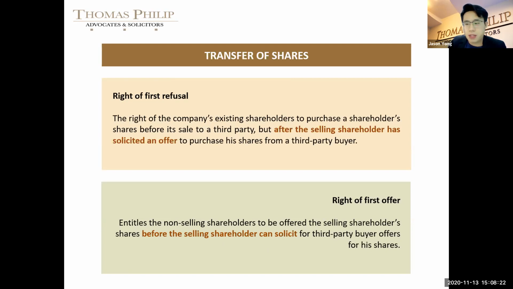A right of first refusal means that if I want to sell my shares, okay, and I have a price in mind, and I've located a third party who wants to buy my shares, before I offer my shares to be sold to the third party, I must first offer them to the remaining shareholders, for the remaining shareholders to buy my shares at the exact same price and terms as what I'm offering. So they get the right of first refusal. They get the first right to say, no, I do not want to buy your shares, go ahead and offer them to the third party. That's what a right of first refusal means.